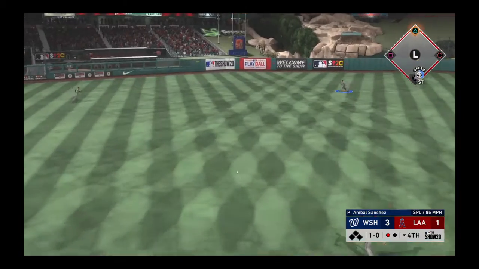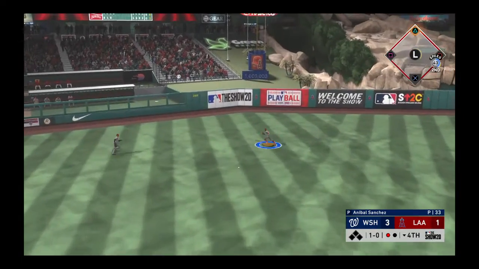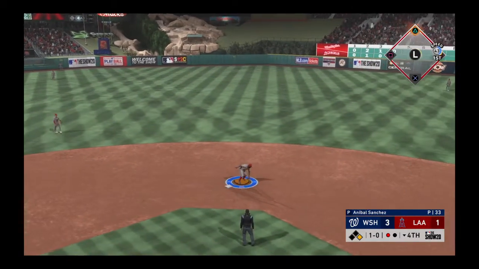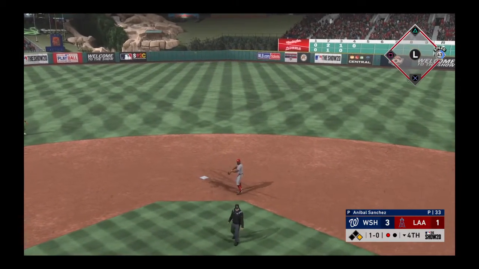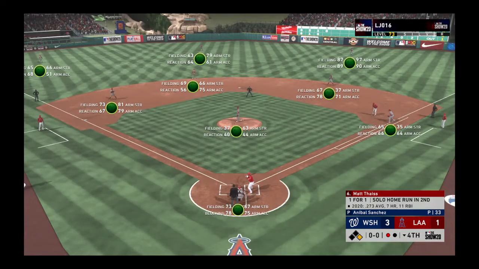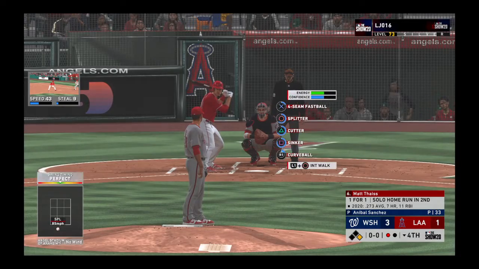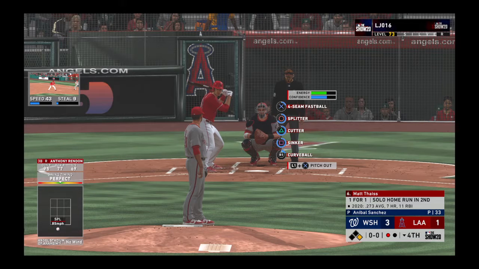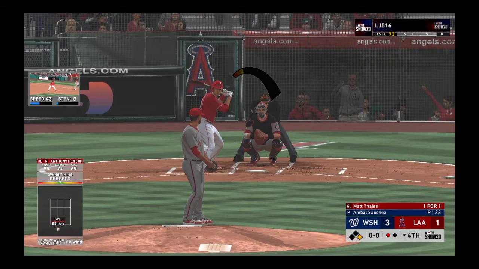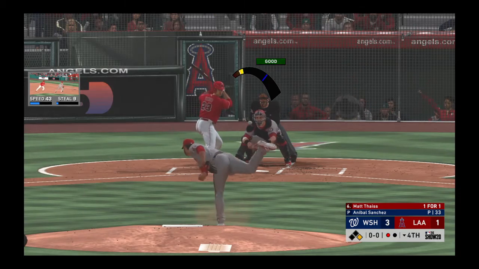Hit sharply on the ground. That's through for a base hit, and he's 1 for 2 now. And they're able to get the ball in quickly, so he'll be held to a single with one away. The batter, the first baseman, Matt Thaiss. In now, Matt Thaiss.